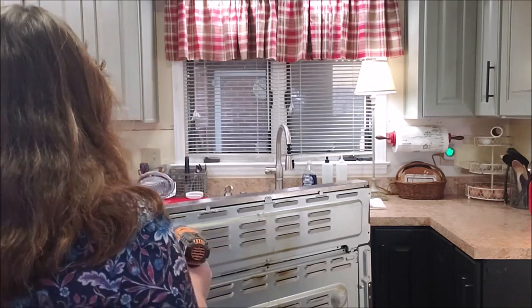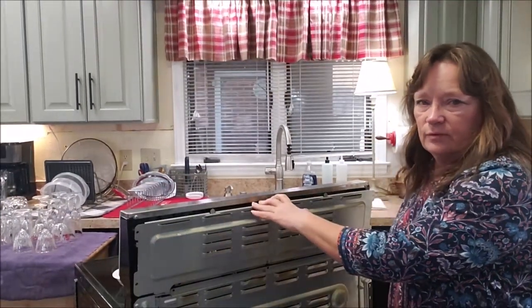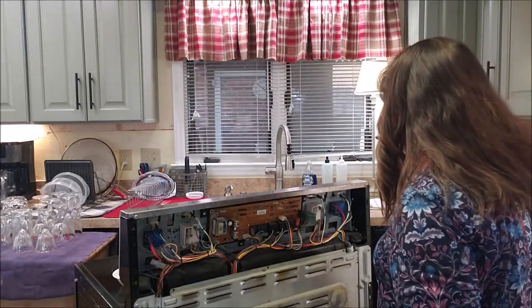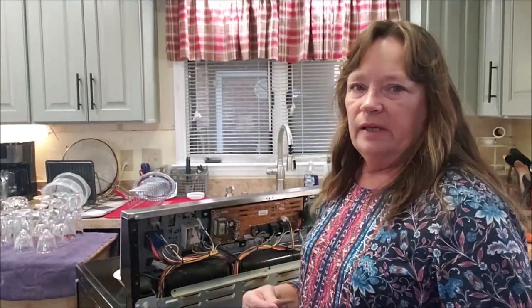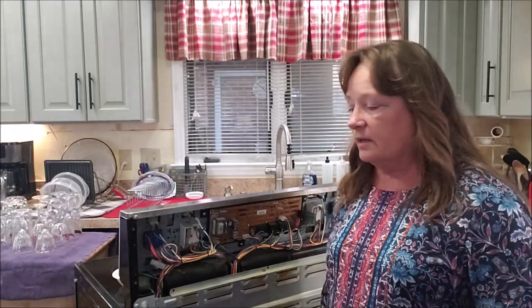You don't need to have a repairman to do this. The name of the game is to save money, right? If it is something that you can safely do yourself, then that is what needs to be done, in my tiny little opinion. I always try to do repairs myself, or myself and my husband. Between the two of us, we always try to fix something first if we know that it is within our ability. We don't do it if it's something we're going to mess up or is too dangerous for us, but we don't like spending money. You know, we need the money for our homestead or animals, and for our bank account.